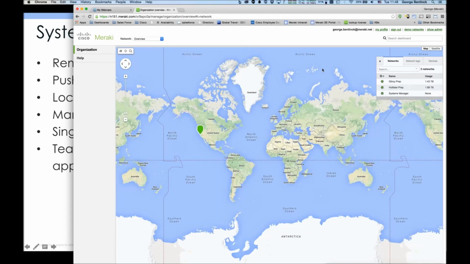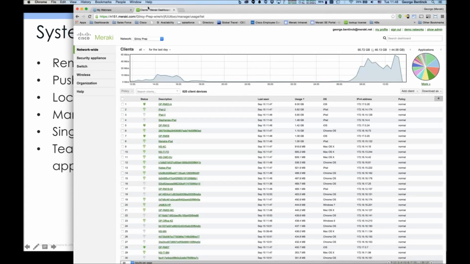Fantastic. So guide me through. What should we go have a look at? What would you love to show people about your network, the Meraki dashboard? What are the best things you would recommend people try and use? Absolutely. Well, let's first jump to Gilroy Prep Network, and I would love just first to show the topology. I think that speaks volumes.